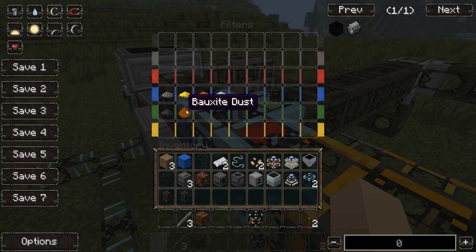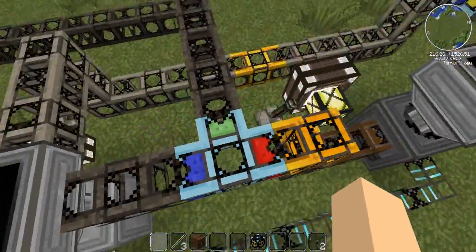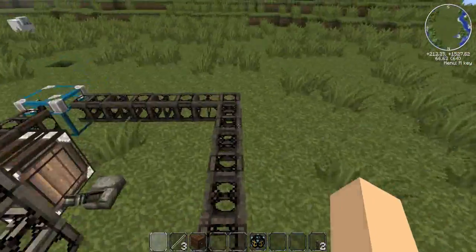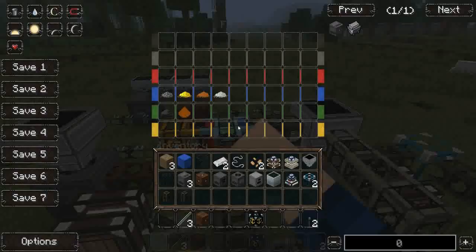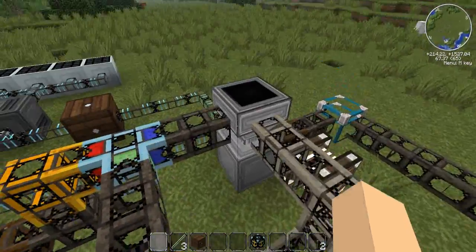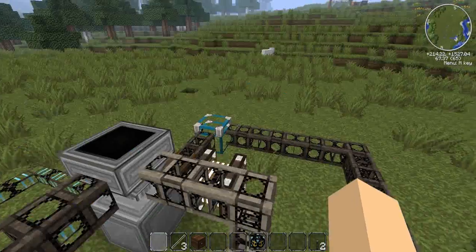Yeah, whatever that ore. It doesn't need to go in an electric furnace, so we have it piped out to the green, which gets piped right out into the chest back here. And the other stuff, like all your ores, is going to get pumped into the furnace, where it will get smelted into ingots and shoved out.